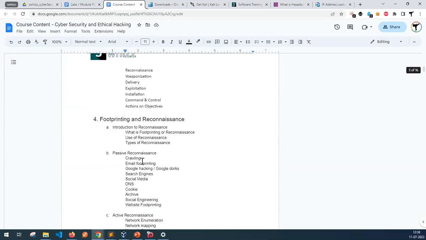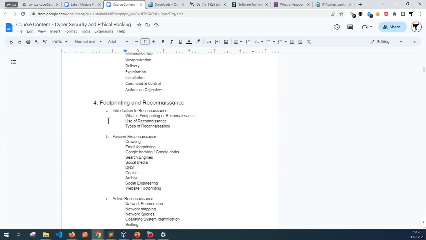Now, in the fourth section, we'll be discussing something called footprinting and reconnaissance. Reconnaissance is nothing but finding out the information. Here we'll be learning different techniques, different tactics on how to find information about a computer or about a website or about a person, whatever comes into the scope of ethical hacking.